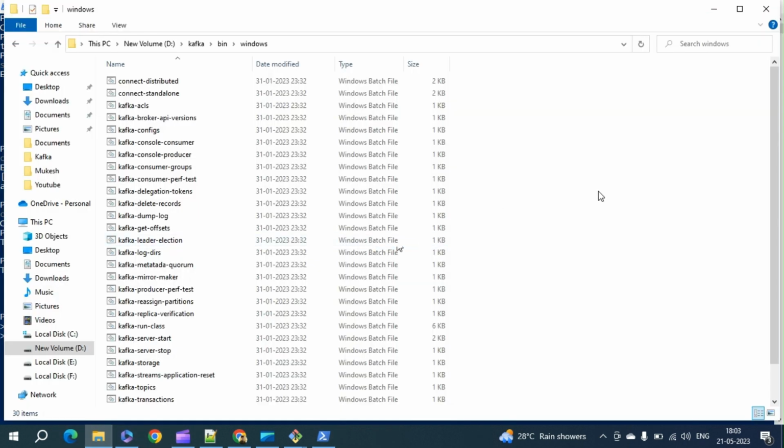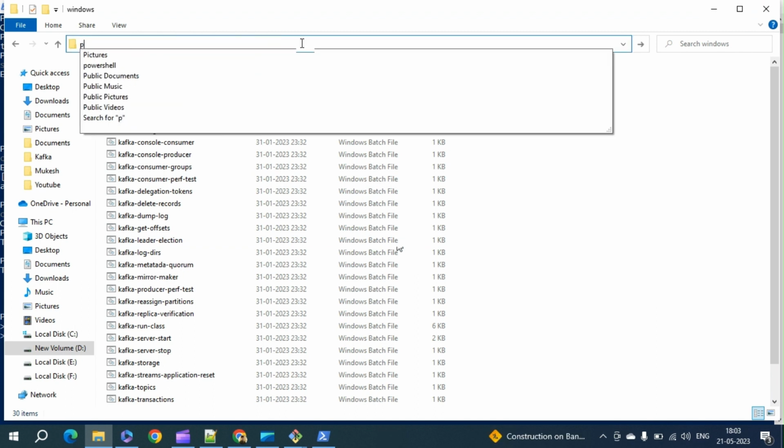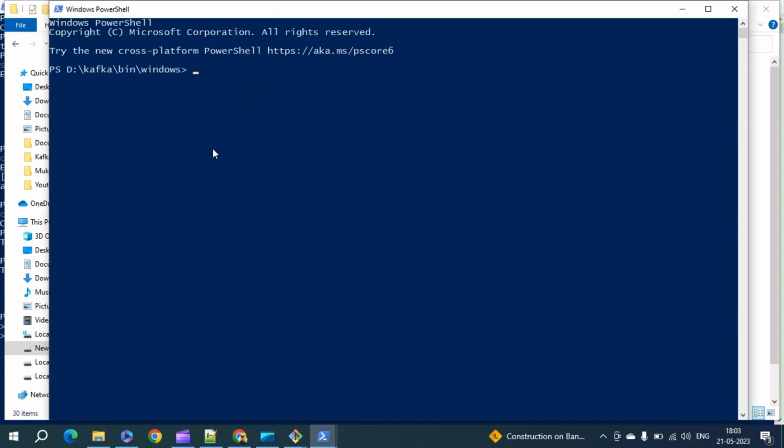Now let's consume this message from the consumer side. Which topic we want to consume, just give --topic, let's say test. Which server we want to use, --bootstrap-server localhost 9092.